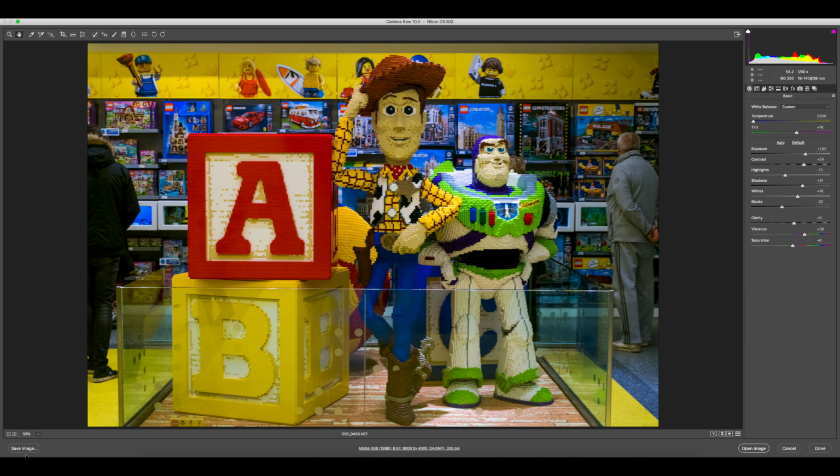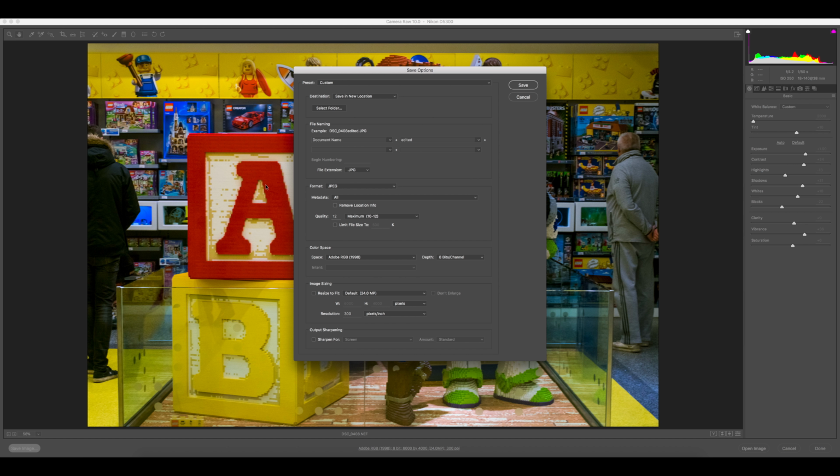Going to go ahead and save this. So save image down the bottom left. We'll save it in the same folder that I used. Just leave it as edited raw. You can do this really cool thing with file naming. So you can leave it as a document name and then add several prefixes after that. So serial numbers, digits, letters, dates, you name it, it's there.